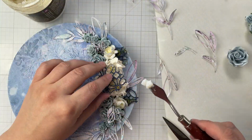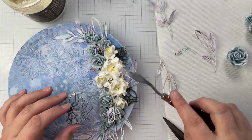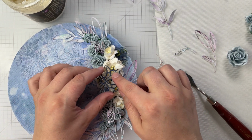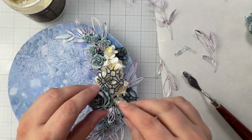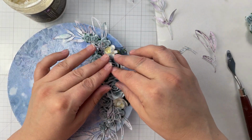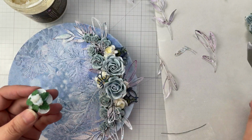Some of the second layer of flowers gets placed over some chipboard. To hold it all in place, I add some heavy body gel to the flowers on the first layer where I want to place the chipboard. I press the chipboard in, then add the second layer of flowers with additional heavy body gel.